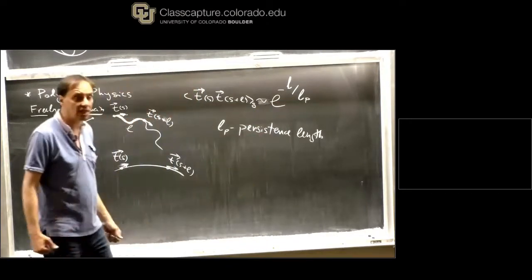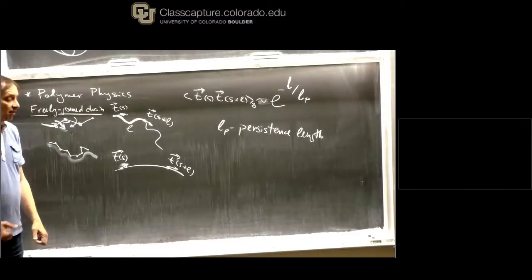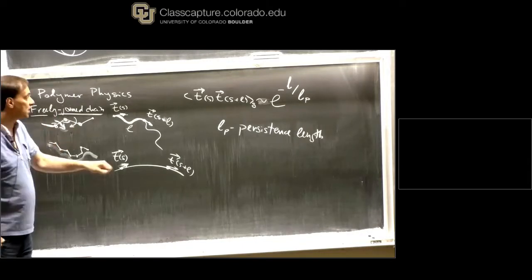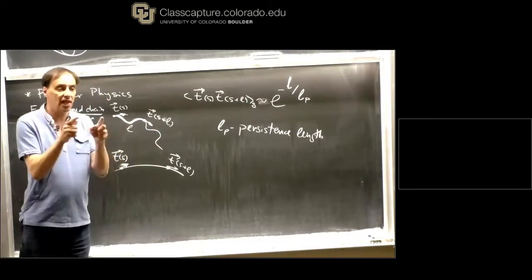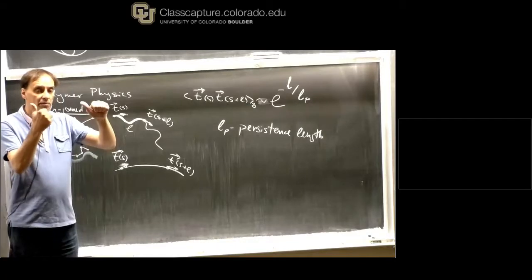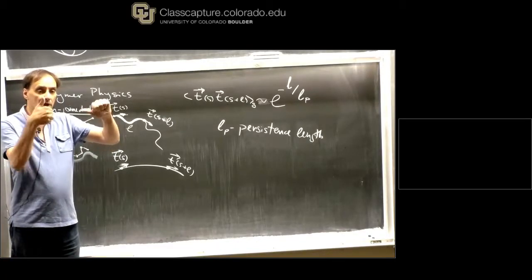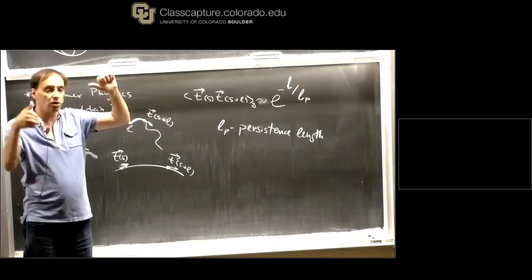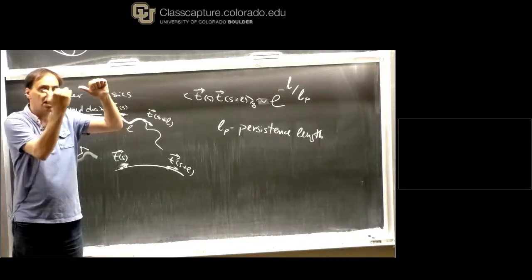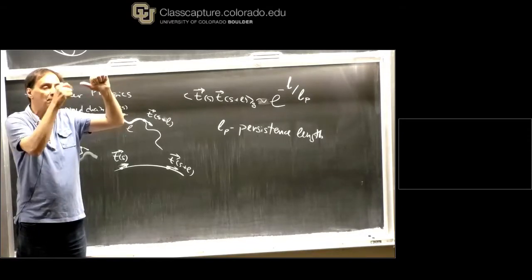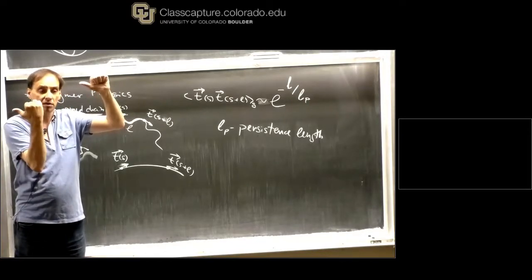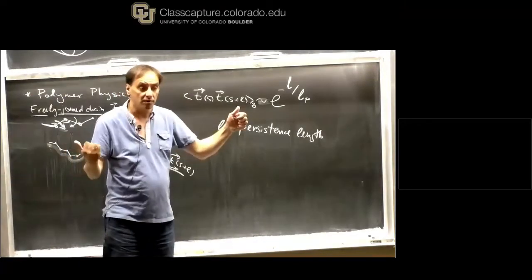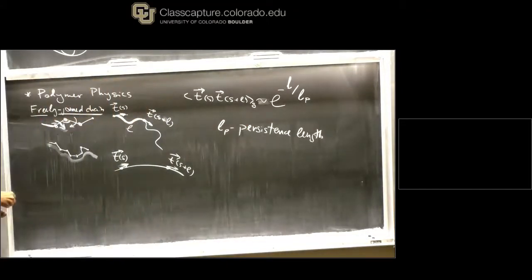So what does persistent length characterize? It characterizes the fluctuations between two monomers, but it's a length scale. It tells you on what length scale these two elements remember each other. In other words, if I have a monomer like this, and I go along the chain of a polymer, I ask how far can I go such that I still remember this orientation. Over LP, I remember this orientation. Over much longer than LP, I don't. So that's the first result.